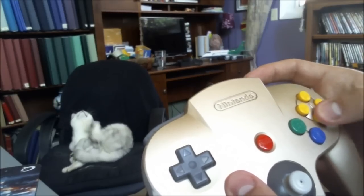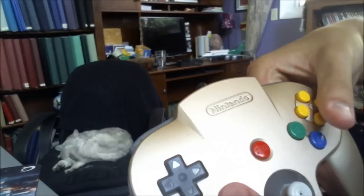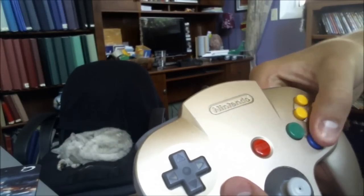Finally, there's the Fyro technique, named after one of the best North American mains for Ness. He puts his thumb all the way sideways on top of the controller so that he can roll down the 3 buttons.